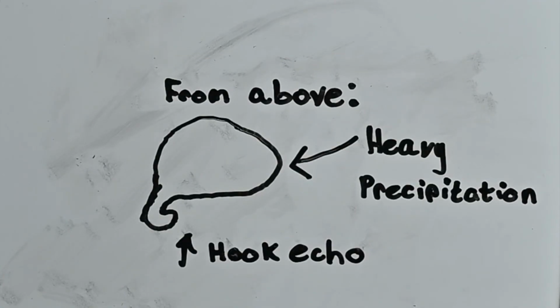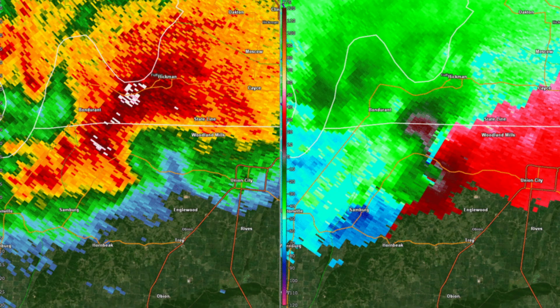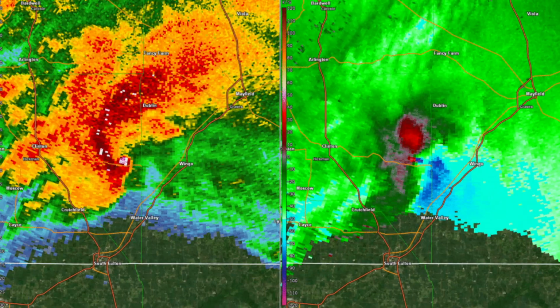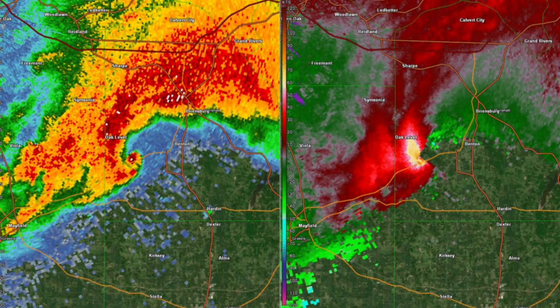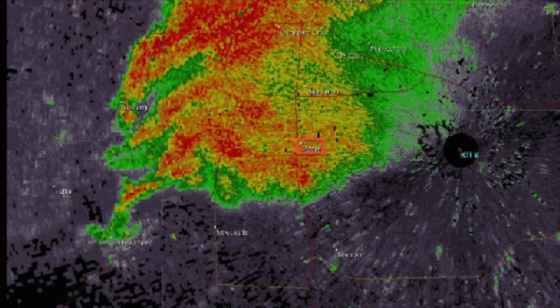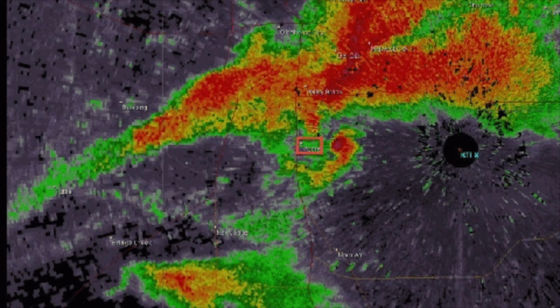When using radar, the likely location of a violent tornado is often indicated by a round debris ball at the end of a hook, usually in the southwest end of a supercell. A good example of this radar signature is the massive debris ball and hook echo from the violent 2021 Mayfield EF4 tornado. And here's the debris signature from the Moore 2013 EF5 tornado, the last EF5 tornado to date.